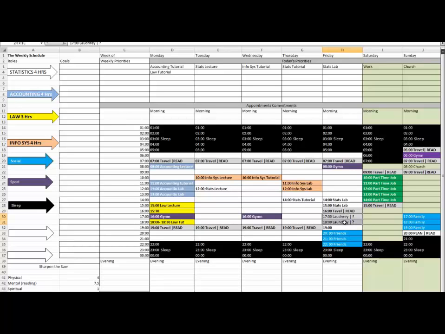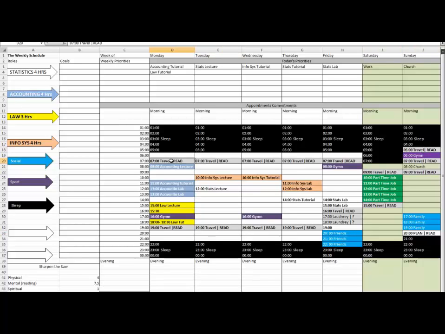Out of those 2 hours to get my laundry and ironing done, maybe I could be doing my ironing after the second load from last week or whatever. Maybe I could be doing some maths or a bit of tutorial preparation. There's something other than staring at the washing machine. I don't need to sit there and look at it. That's concurrent activity. I've got an hour's travel each way every day and more on Sundays.